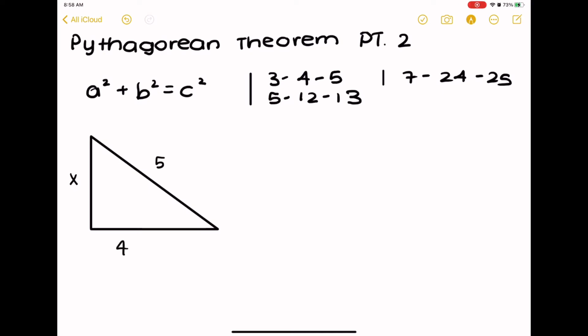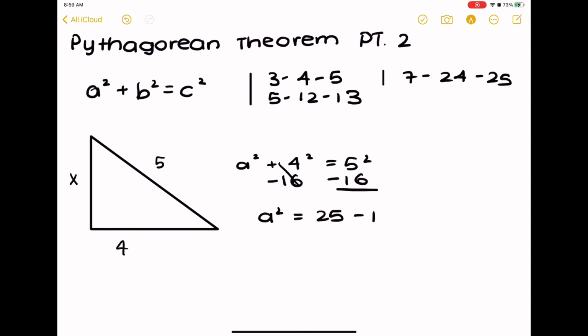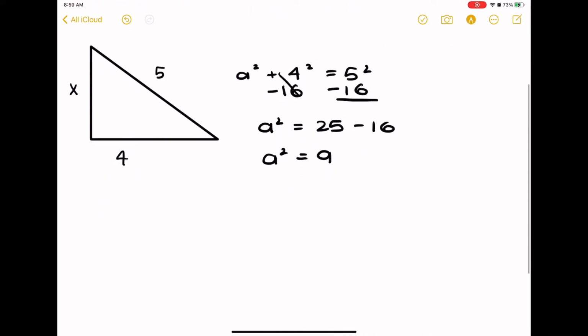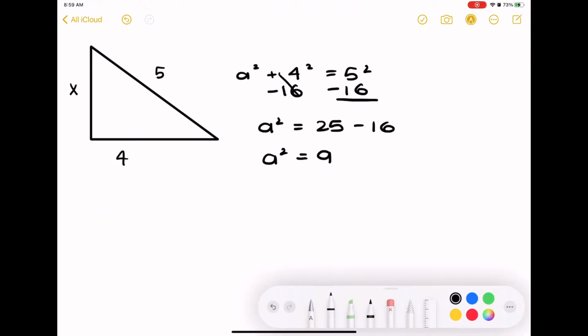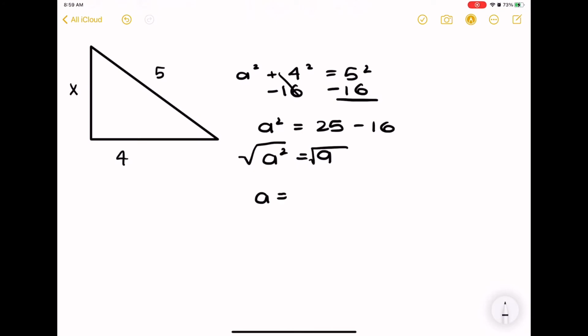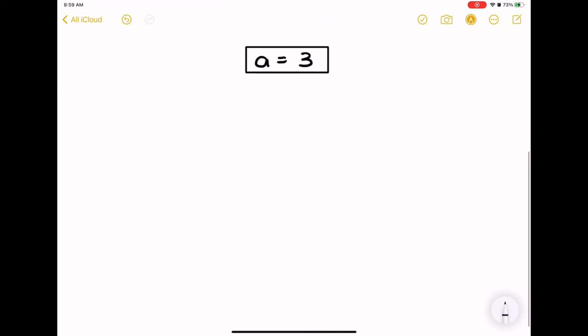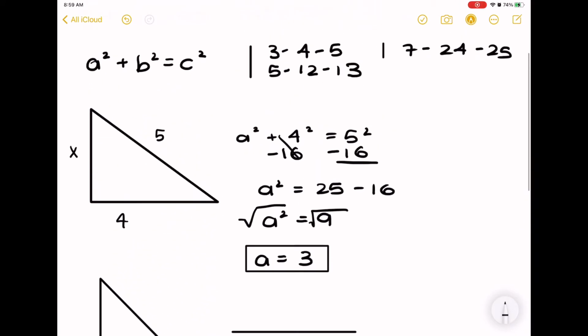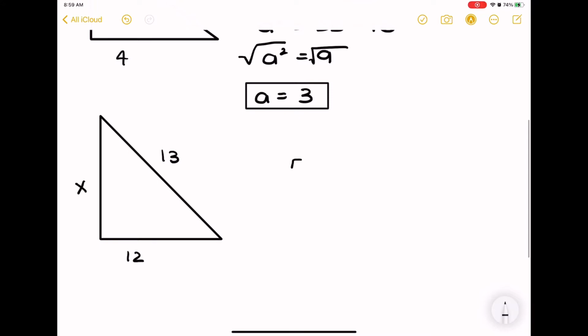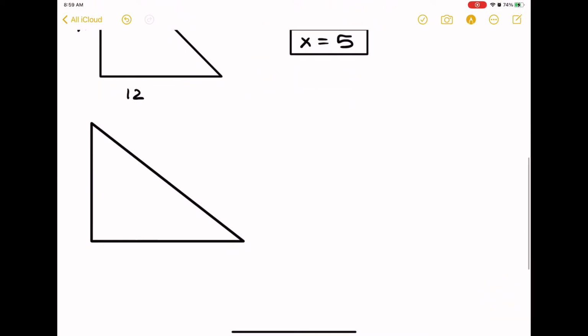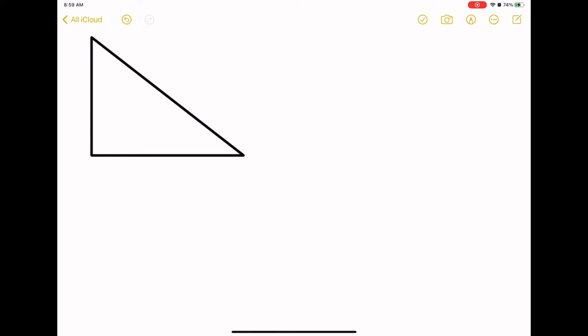Let's say I were to have this triangle and one of the sides is x, the other is 4, and the hypotenuse is 5. Well, we could use the Pythagorean Theorem and solve it, and we'll get that the missing side is 3. However, you could look at this and think about the Pythagorean triples: 3, 4, 5. Or let's say for here, we can immediately think 5, 12, 13. 13 is the hypotenuse, that means the missing side is 5. So that's why it's better to have the Pythagorean triples memorized.